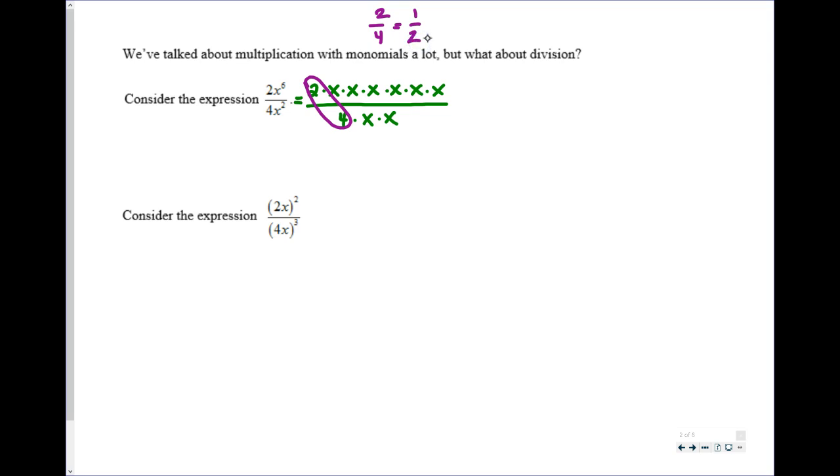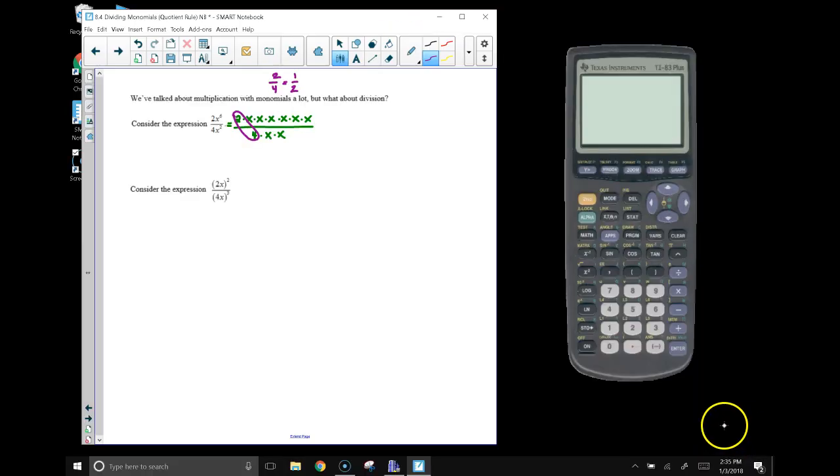Now, anytime you're unsure about fractions, and this is going to come up a lot in this learning target, you can always use your calculator, and I really hope you guys have the TI-83 or TI-84s, because when you put 2 divided by 4 or any fraction into your calculator and you get a decimal, you can hit math and then enter again and get that 1/2. Okay, and that makes this learning target a lot easier because you're going to be expected to reduce those fractions.